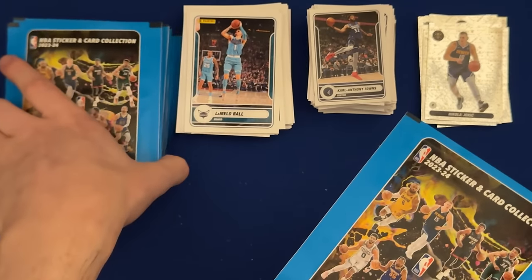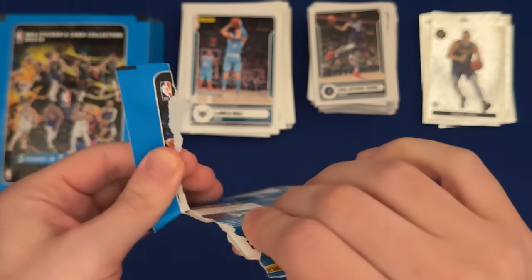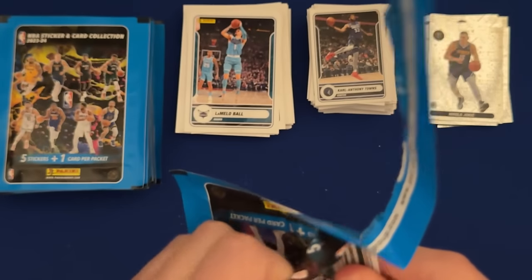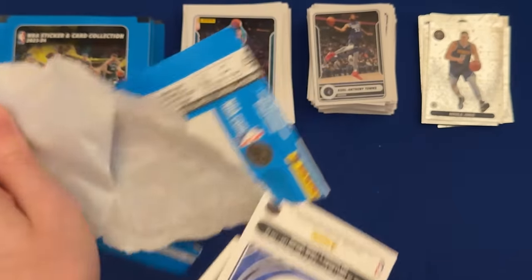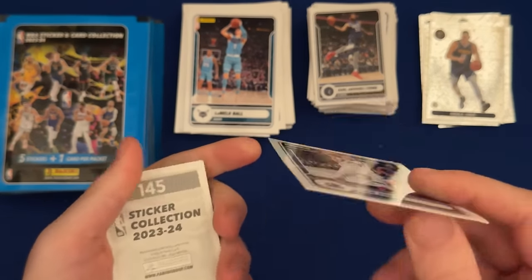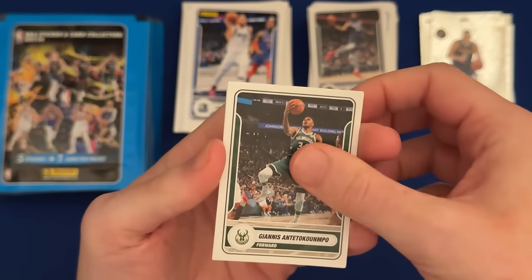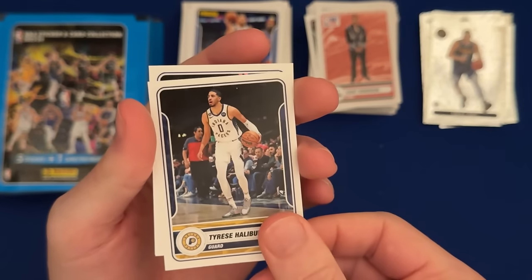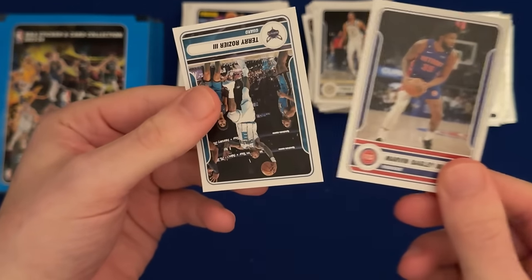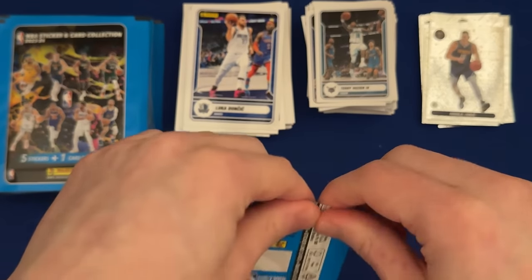Okay. I think we'll make it through all the packs. Ourselves a Luka Doncic, another Giannis, Scoot Henderson. I think we have about three of him now. Tyrese Haliburton had a scary injury lately, but has come back and been playing well. Terry Rozier and Marvin Bagley, I think that was.